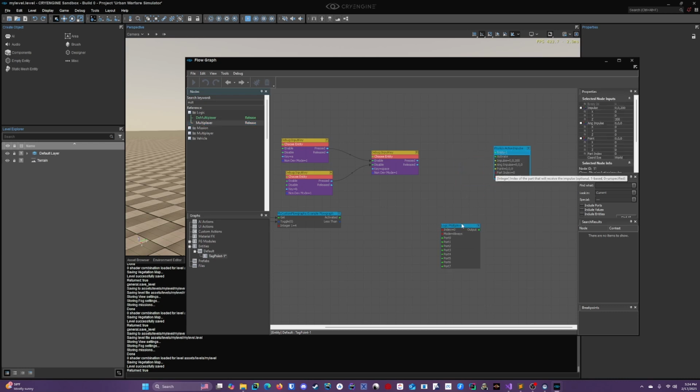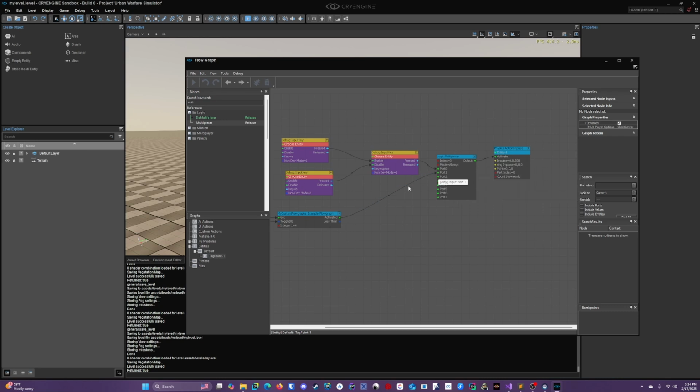What a multiplexer does is, whenever there is input from 1, no matter what, if there's an input from here and from here, there will be an output here. So if none of them are firing, this will not fire. If only one of them is firing, then this will fire no matter what.